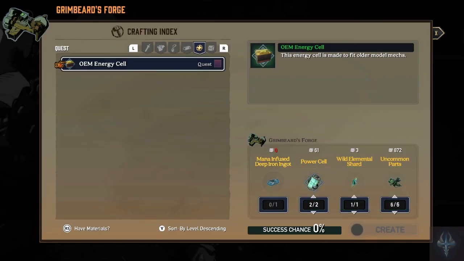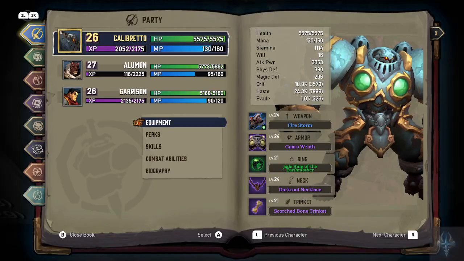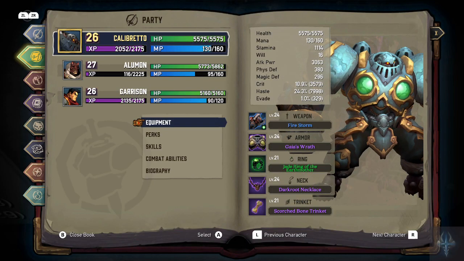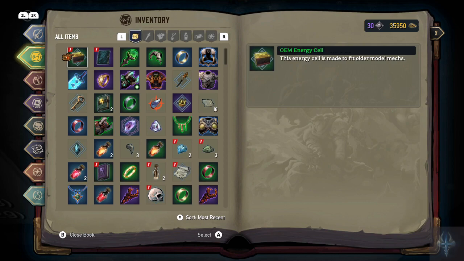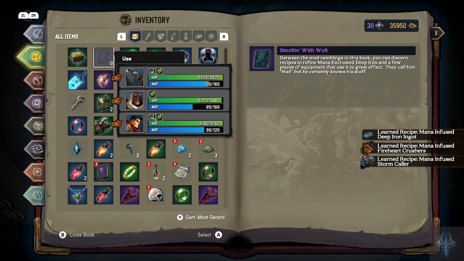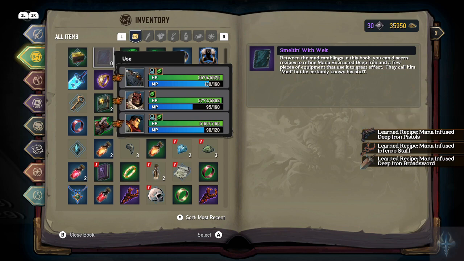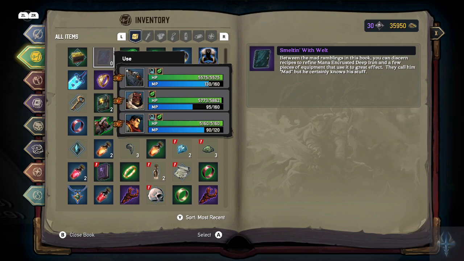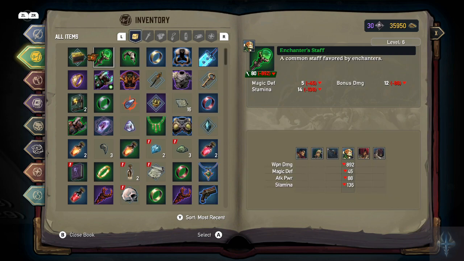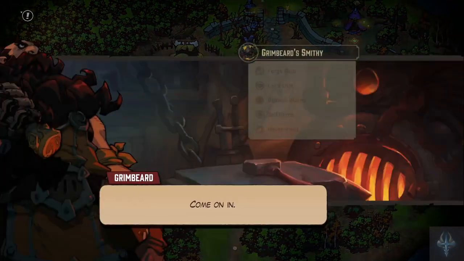And that is what we're going to work on now. First, let's go ahead and use smelting with Welt and see what we get from that. Mana infused deep iron ingot, mana infused fireheart crushers, storm caller, deep iron pistols, inferno staff, mana infused deep iron broadsword. So that's neat.